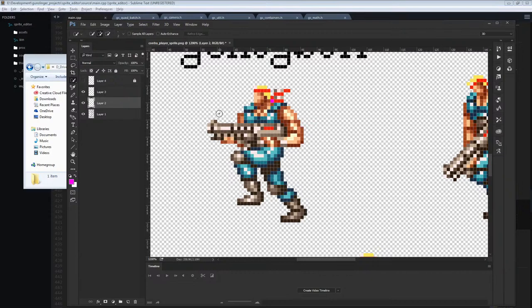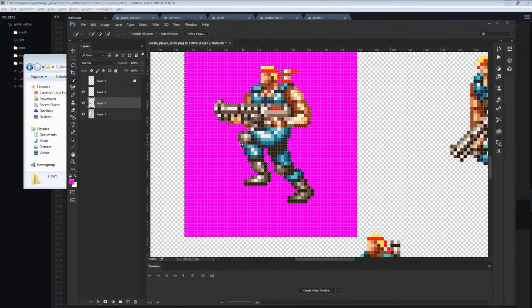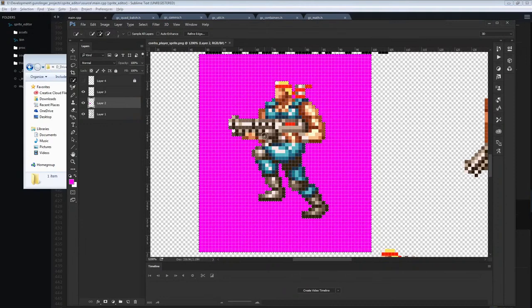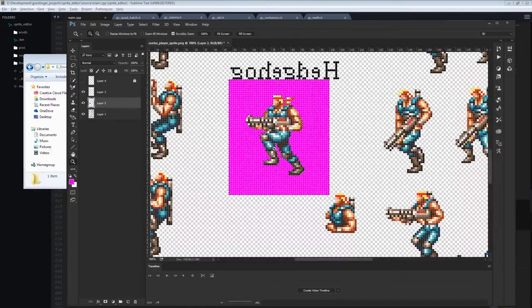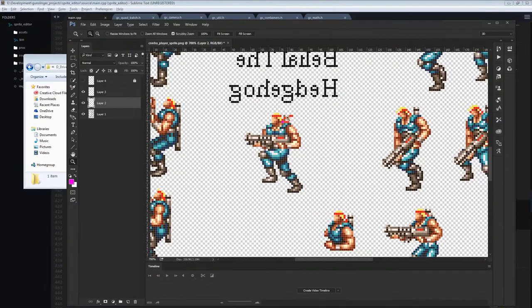Why are you outlining in magenta? Because it makes the selection easier. There's no magenta in him at all. However, if I just did the black, the selection algorithm isn't strong enough, I guess, differentiating between the black and some of these other inner pixels, because the value is somewhat close. So it ends up selecting those instead. I'm doing this just because it'll select that border perfectly, and then I can delete it. And then let me delete this guy.